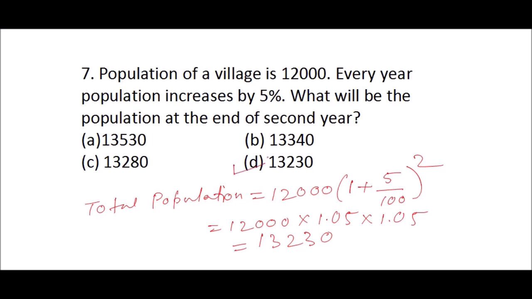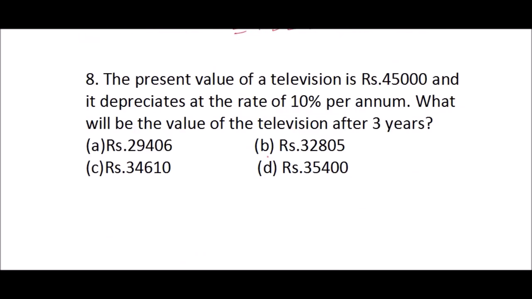The next problem is: the present value of a television is rupees 45,000. It depreciates at the rate of 10% per annum. What will be the value of the television after 3 years? Exactly like the previous problem, but it is a case of depreciation. Therefore, the value of the TV at the end of 3 years is equal to 45,000, and what is the rate? It is 10%. Now it is negative because it is depreciation.